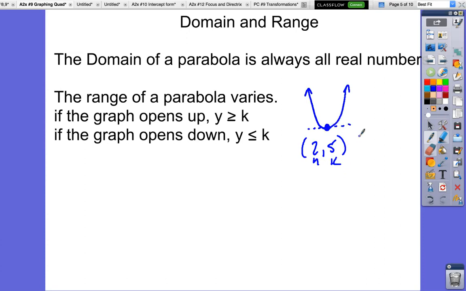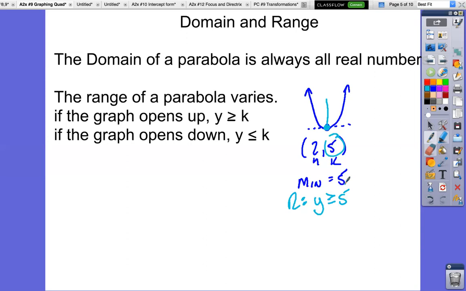If this is the minimum value, my minimum is 5, my range is always from low to high. It's what can your y's be? So I don't care about left to right anymore. I would literally put my pencil on the lowest spot, and does it go up or down? Well, if this is the lowest spot, the minimum, then everything else is higher than that or bigger than that, right? So my range is just going to be y is greater than or equal to whatever that minimum value is.